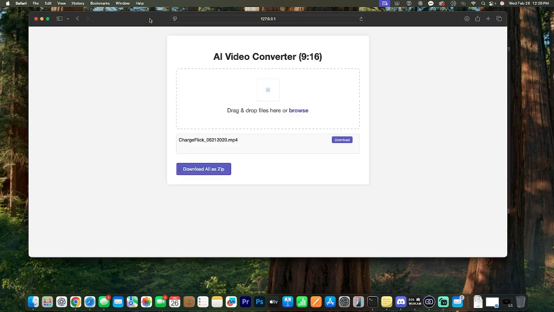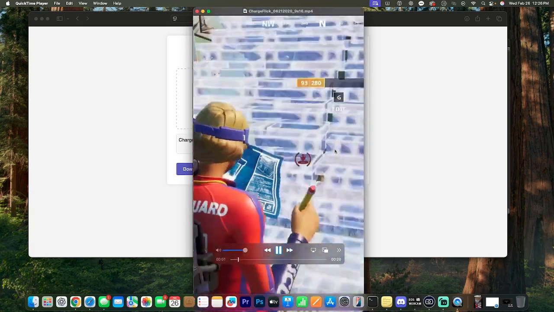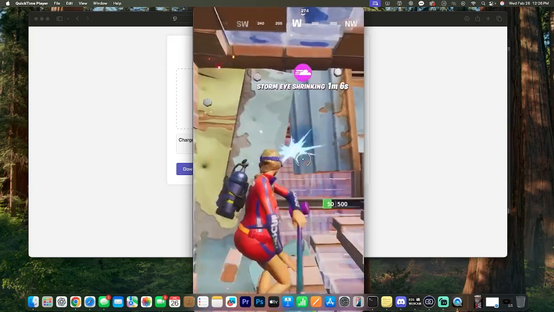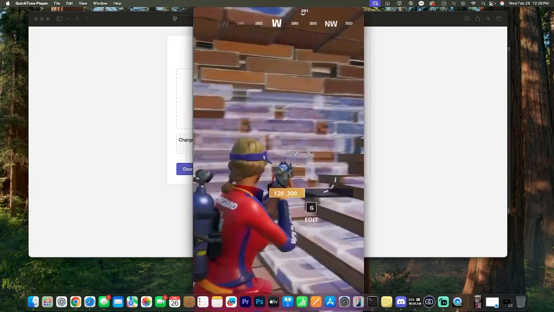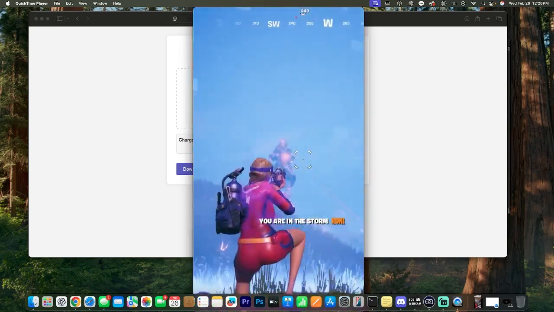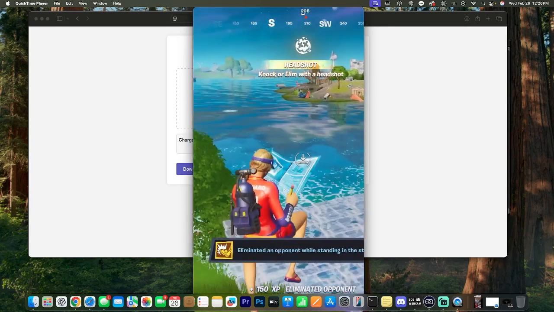Okay, now it looks like it's done. So when I come back, I can download the video. If I did multiple videos, I'd be able to download a zip. And here's the video. Watch it now. We can see that the crosshair is not in the very middle of the video, which it would be if this was just taking a simple portion of video to export. It's actually following the character, which is why it's not. So this is a nice clip that we can put on social media.